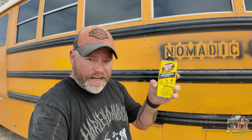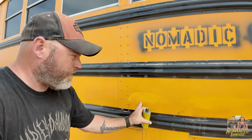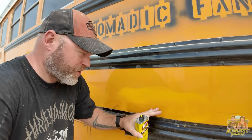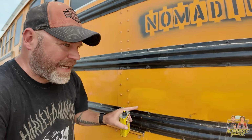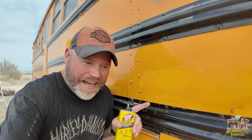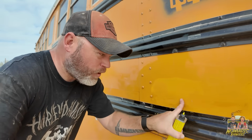So I'm down to like a quarter of this left, and this is $11. And all I've got is this section and this section. This section's not quite done. This section is the only piece that's done. And this took me, I'm not even kidding you, it took me, Diana, and Randy a half an hour to get 4 inches of no adhesive.